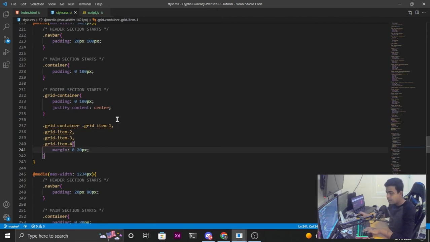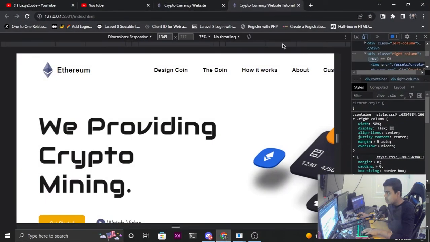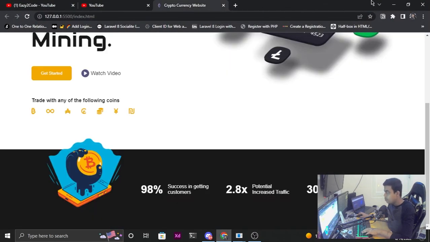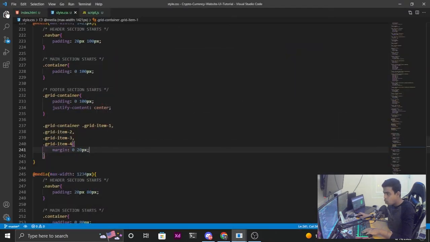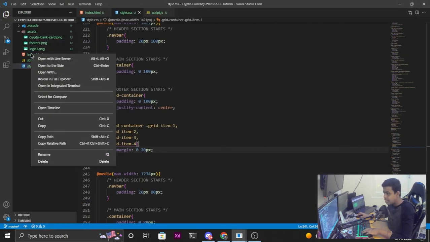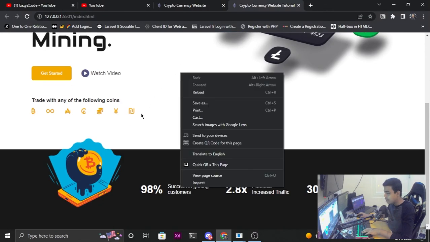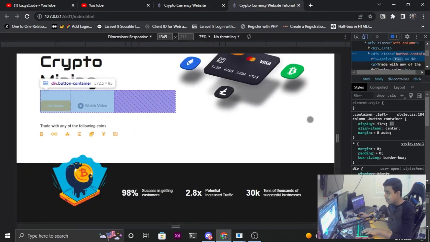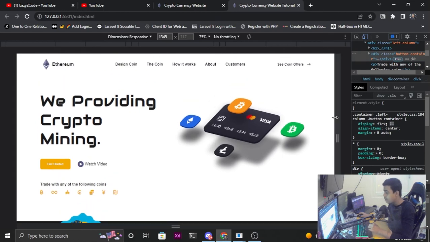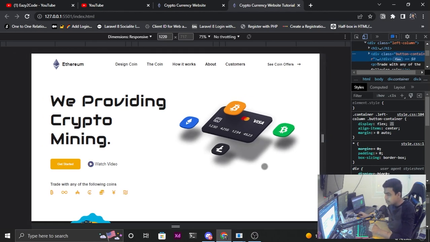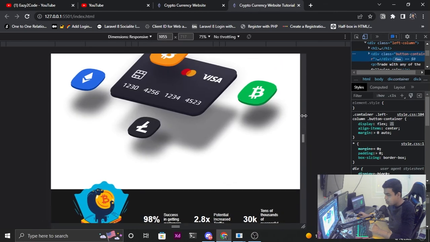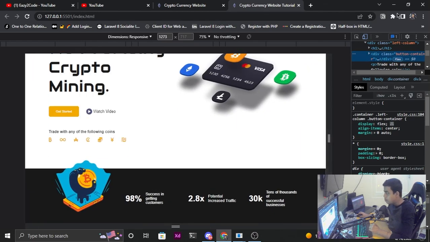So there's one fix for it: close your server that is running now, minimize your browser, open your sidebar, right click on your HTML file and open it with live server once again, and that's good. Let's right click, let's inspect, and as you can see, now it's totally fine, because sometimes this error occurs when you've refreshed your browser screen multiple times. So now let me see whether it's responsive. Okay, so that's great, the padding is applied to it.